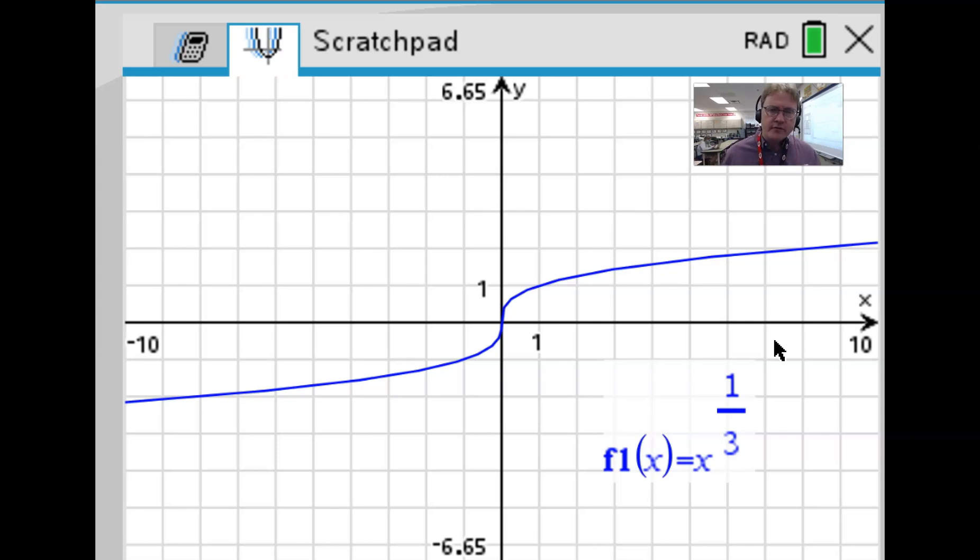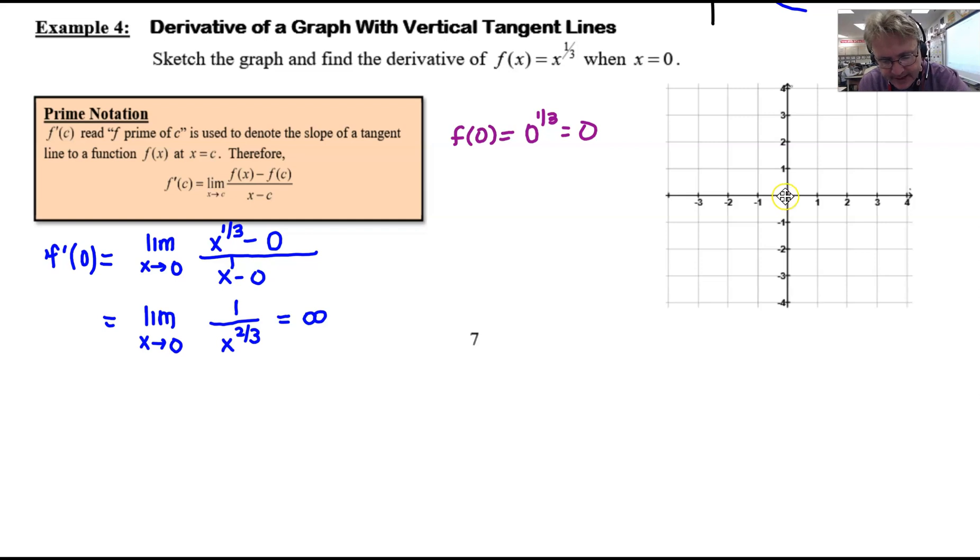Back in our notes, we're going to go ahead and plot that curve. We knew that (0,0) lies on it, (1,1), (-1,-1). This is where we have a bit of a problem because I can't really fit that (8,2) in here, but I do know that the graph is going to do something like this. It's kind of a tricky one to draw, you guys—it's going to look a little something like that. It's very, very subtle, but at this point when x is zero, you would have a vertical tangent line.